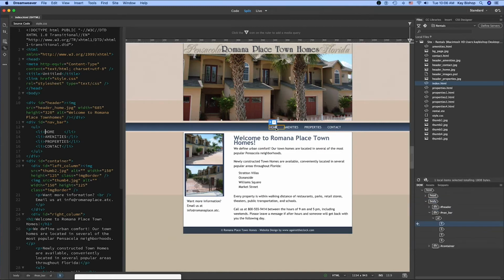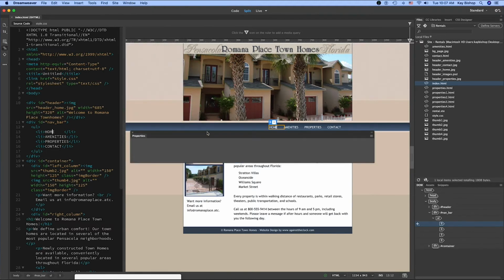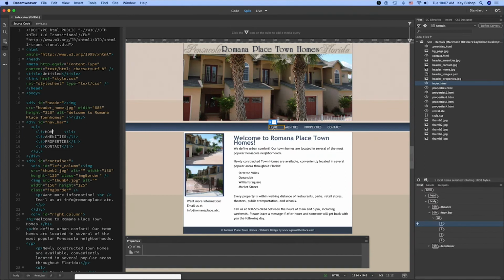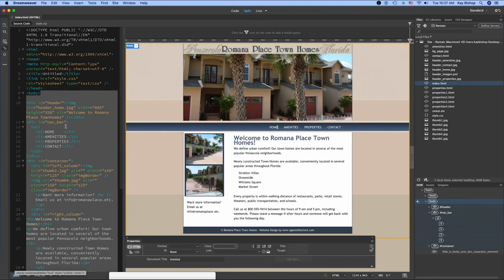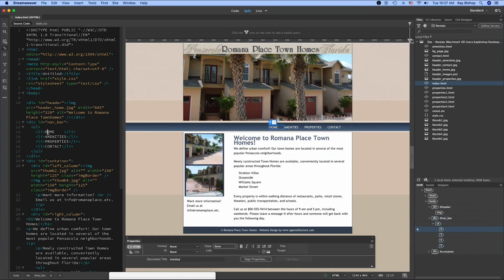So if I want to link the home page, for example, I can use some different techniques to do that. I want to open up my Properties pane, just going to Window, Properties, so I can open that up. And then if I select the home text in the list, so if you look down here, here's my navigation. I have the body tags, so everything that's visible in my browser is in the body tags. Then I have a div container within the body tags. I have a header, and then I have another div container that's called navbar, and within that container is an unordered list with some list items, and these list items have not been hyperlinked yet.